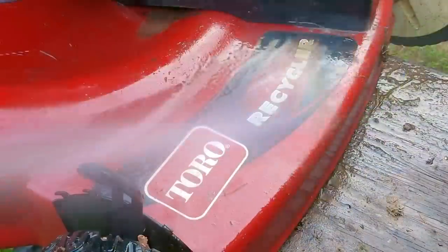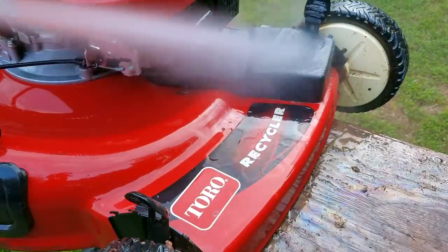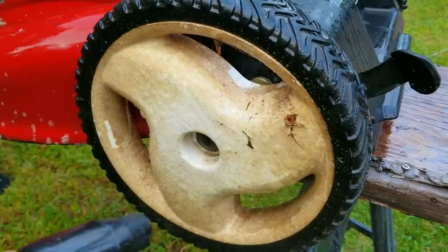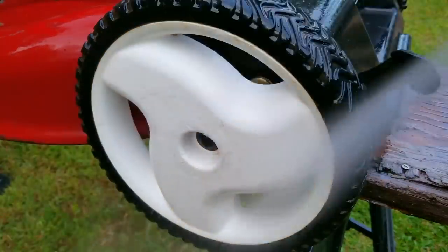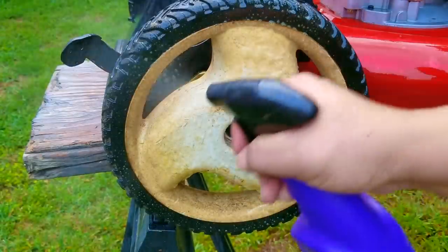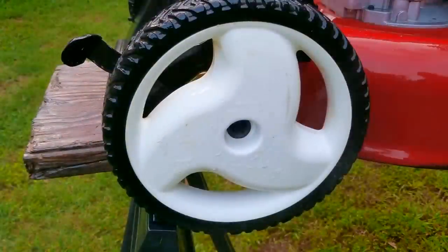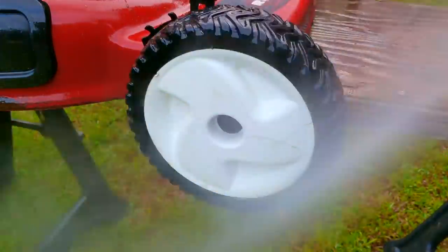The front of this mower is covered in fresh oil, and a viewer suggested the reason the plug was gone is because they could have overfilled the oil, which seeped past the rings and pretty much hydro-locked the engine. Removing the spark plug would be a great way to fix a hydro-locked engine. That idea does make sense, but is that enough of a reason to drop it off at the school? I've always wondered what are the chances the person who dropped this mower off might be watching this video — if so, message me, I'd really like to know your reasoning, no judgment at all.